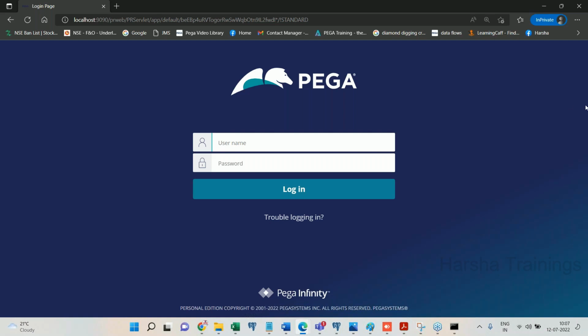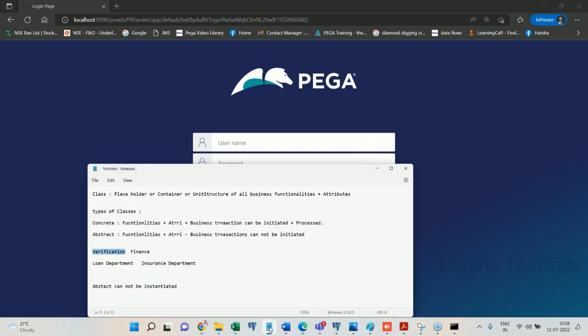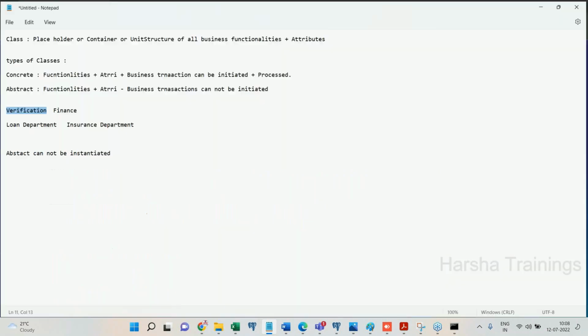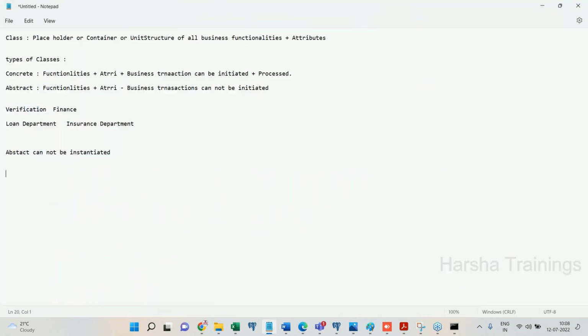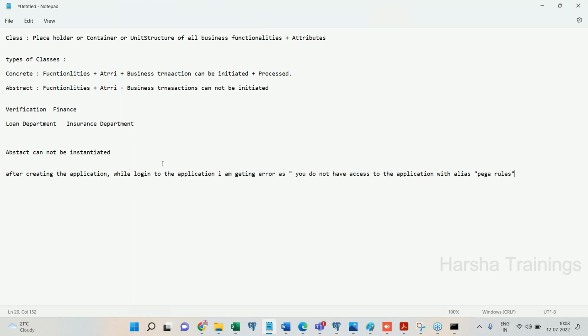Yes, please. Yesterday I created an application, and while creating the framework application and the implementation application, when I go to advanced settings, we can define the organization name, right? But there it is showing as a drop down that I have to select from. While creating the framework application, in the drop down we manually typed it. But while creating the implementation application, we chose it from the drop down.